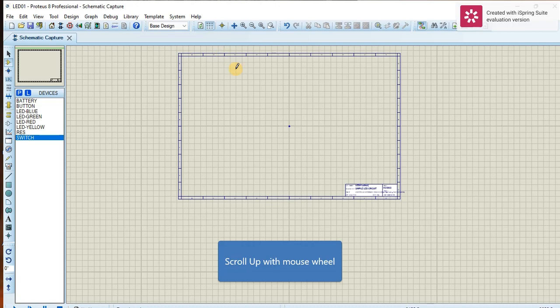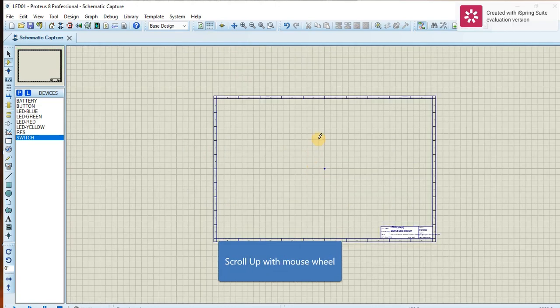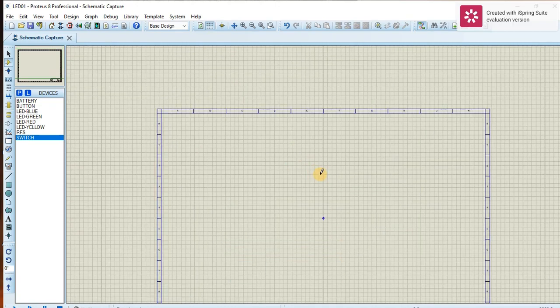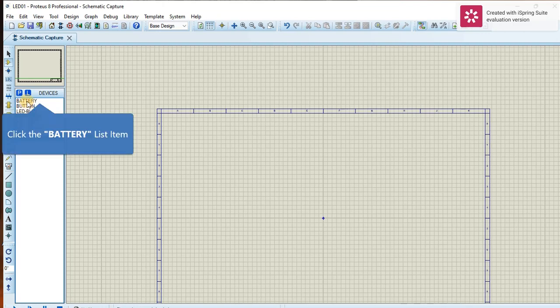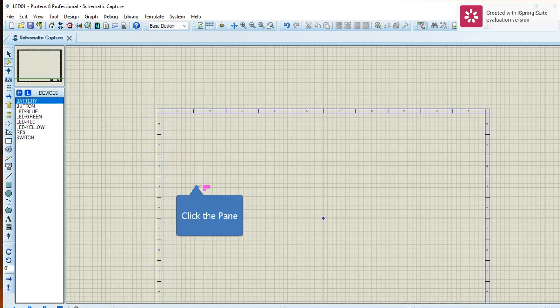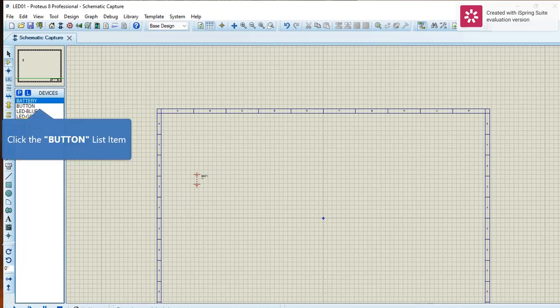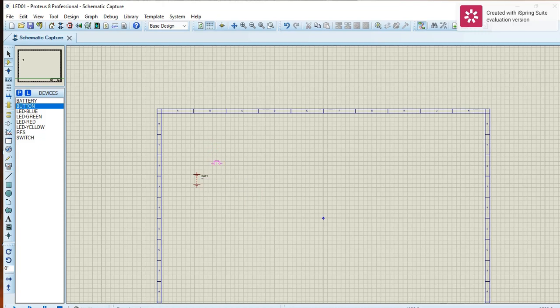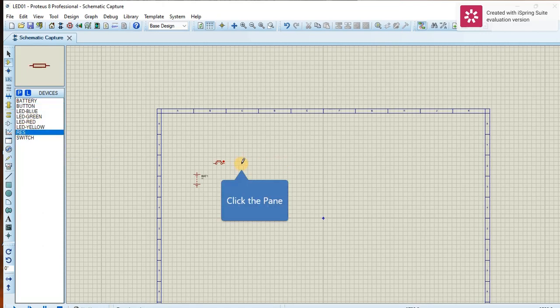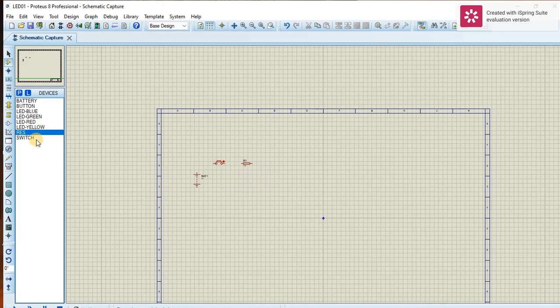So first we're going to put these LEDs in. Okay, it doesn't matter. Let's just start with a battery. Place a battery here. Then we start with the push button, that is button, put it around there. Then we'll put a resistor in between, put it there.